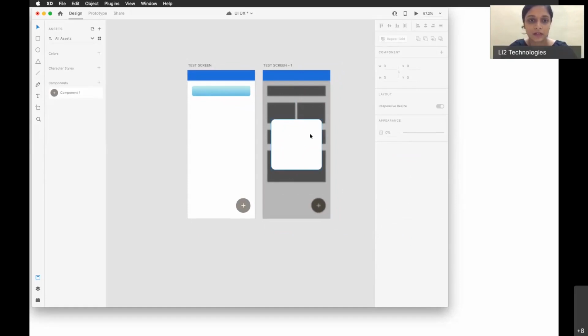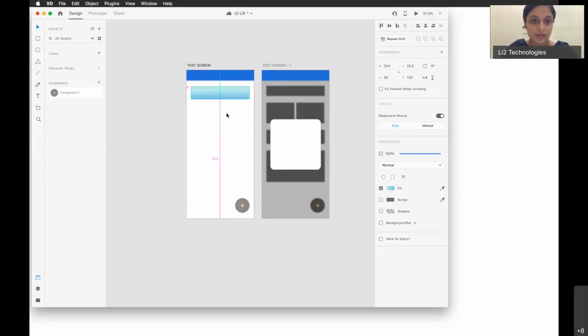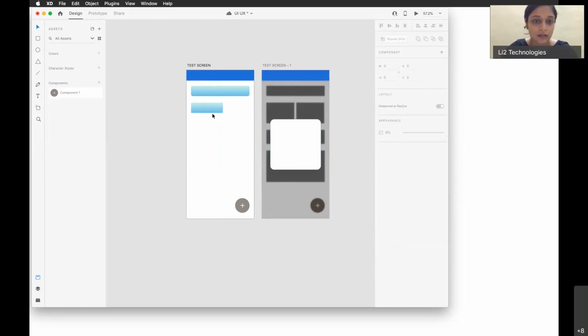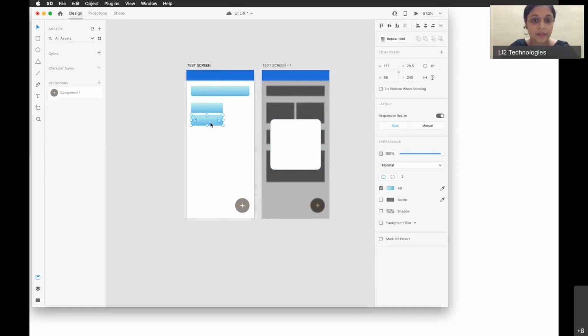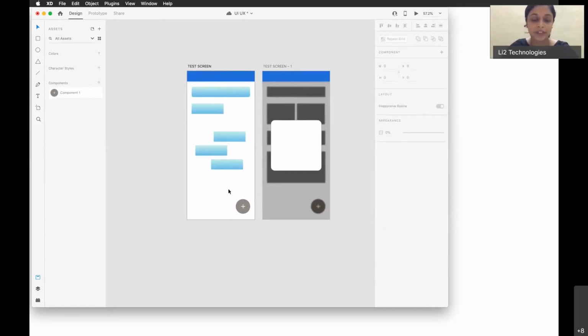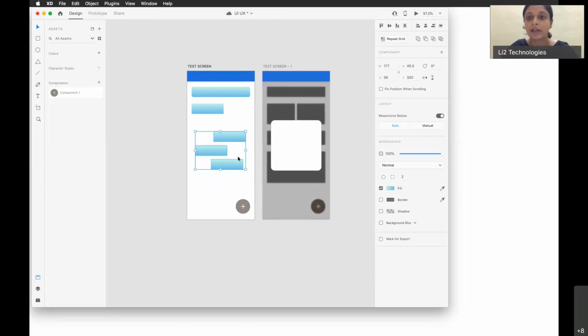Okay, so what else? I also want to show you how to make some alignments. This is important. Let's say I have placed a copy of different components here, and I want all of them to be in line.